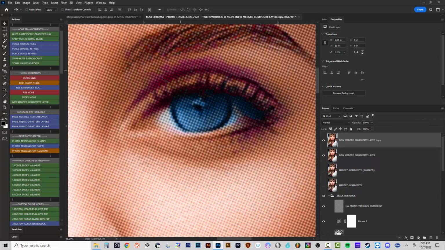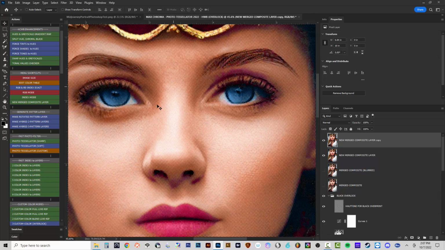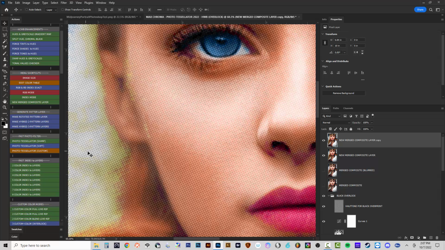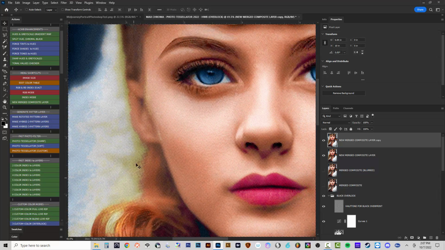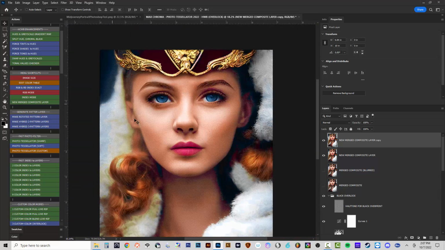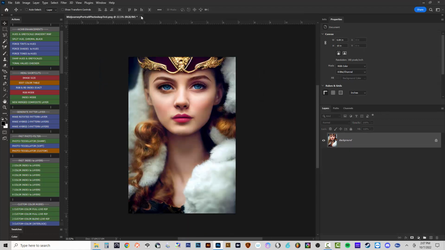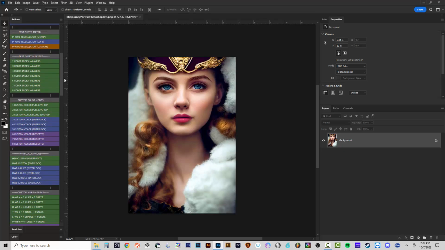I mean, if you were being a perfectionist about it, you might go in and be like, oh, I don't want that color here. Some of this yellow making the green out there, some of this blue in that region. So let's just close this and we'll keep this original open. And we'll keep going and show you guys some more of the ways that these work.